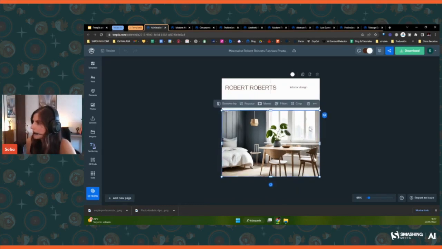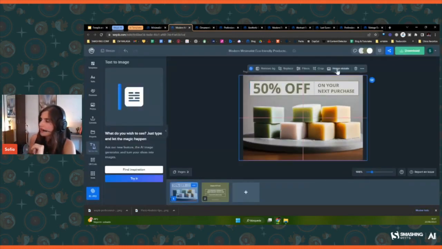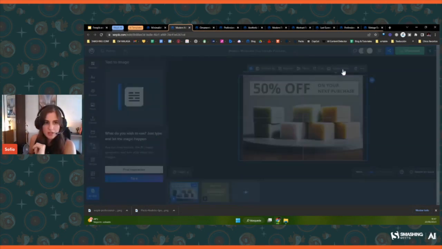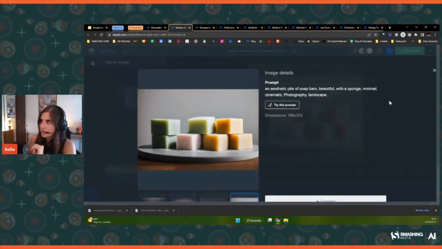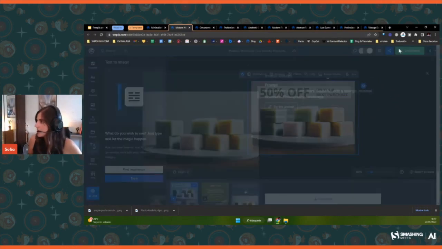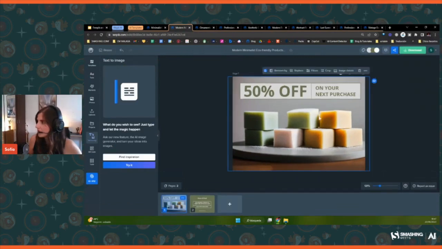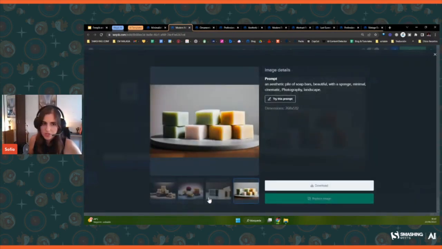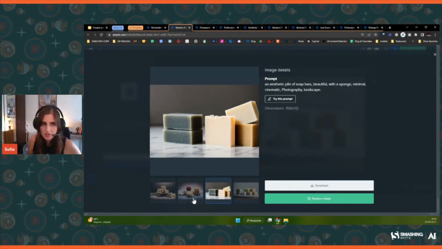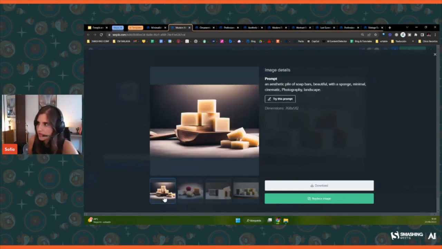Oh, this picture doesn't have it because I think I imported it, but normally you will have the option here exactly. You have your option, which is image detail on top, and it will show you the prompt that you used to create this image. And oops, because my zoom, I think, is zoomed in, you can see the other options that you got when you generated your prompt, which is 4 different images as well. In this case, because it was some sort of spa, wellness, beauty kind of post, it was about soap.